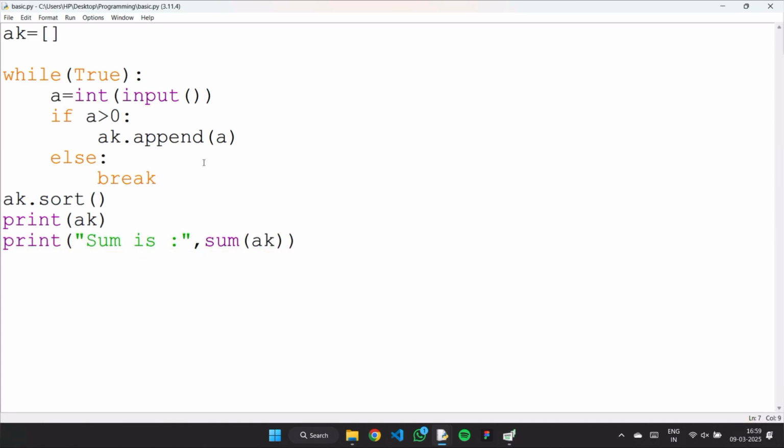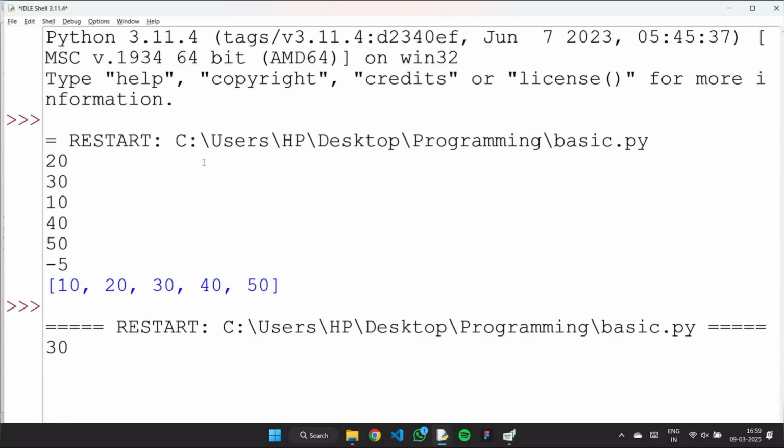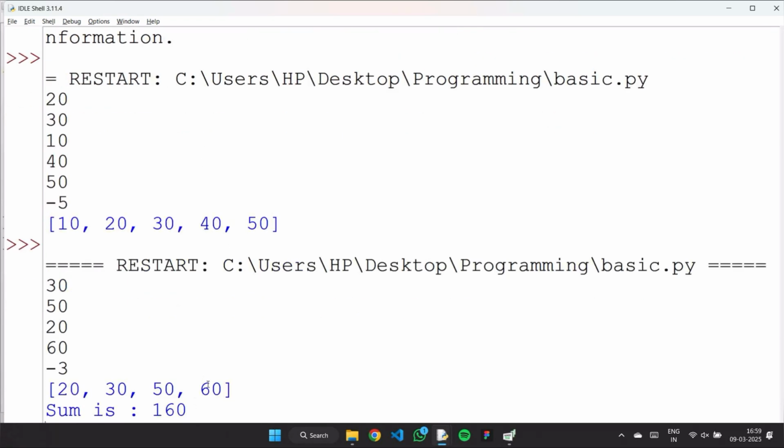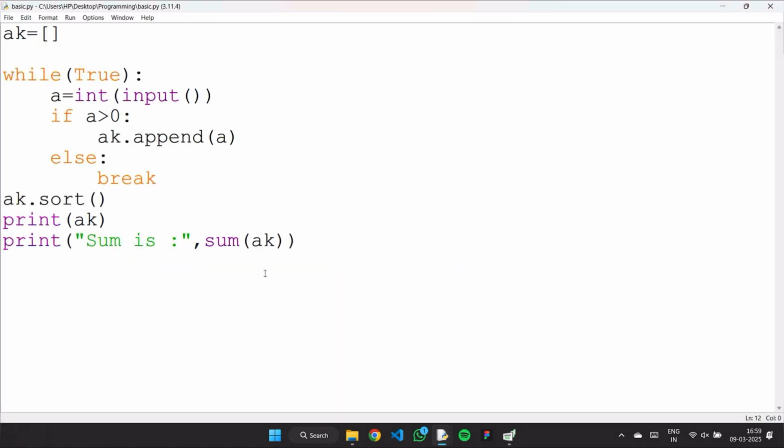That's all. I'm running again: 30, 50, 20, 60, minus 3. It gives the sorted list and also prints the sum of the elements. Hope you guys understood this question. Thanks for watching.